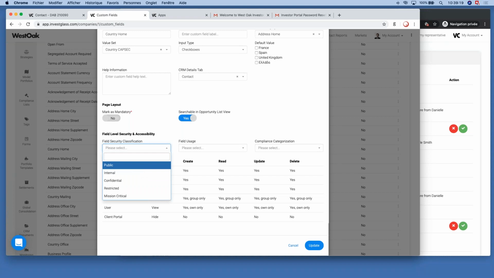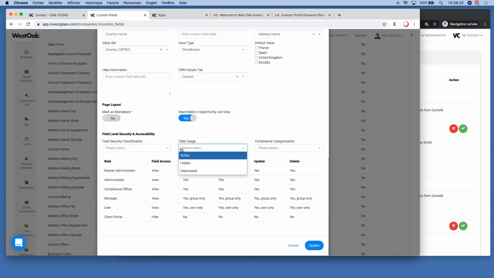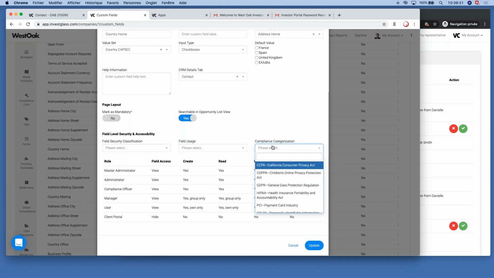If you want to hide a field, or if you want to have a field that is deprecated, then this is how you would do it. And last but not least, we also now have a classification from the California Consumer Privacy Act to PII, GDPR. This is where you'll be able to set up the fields.